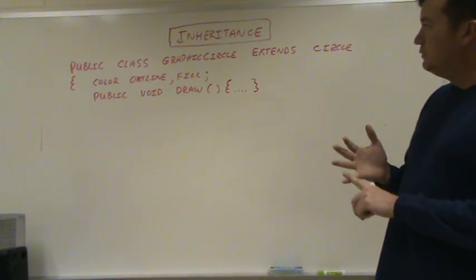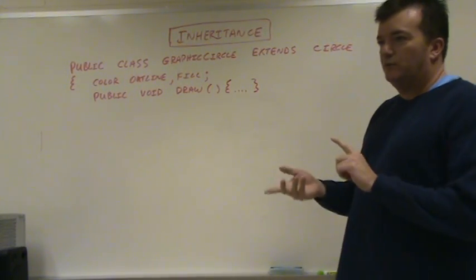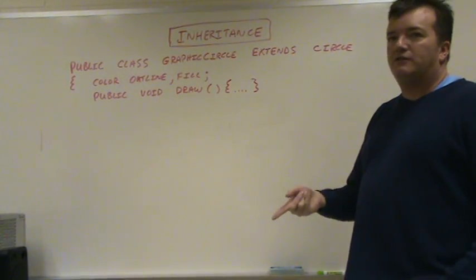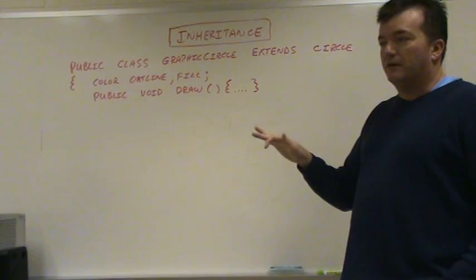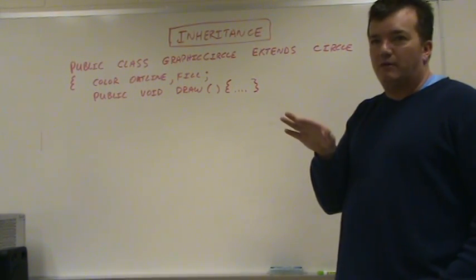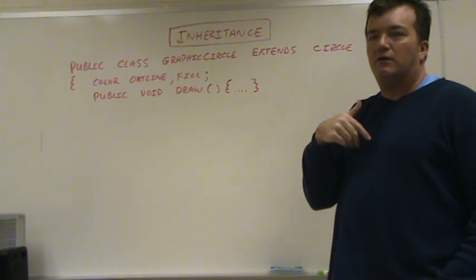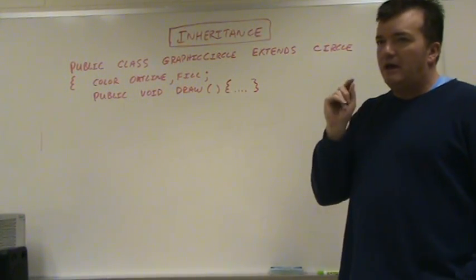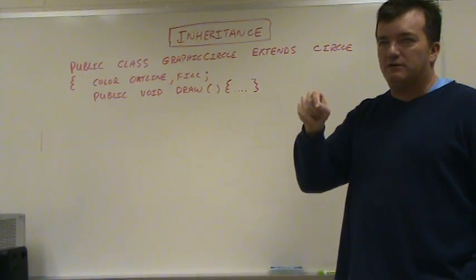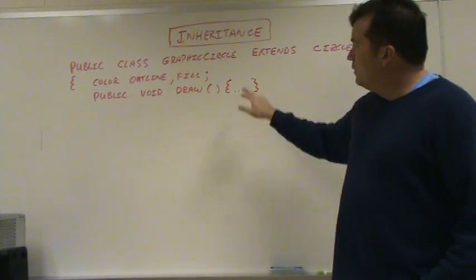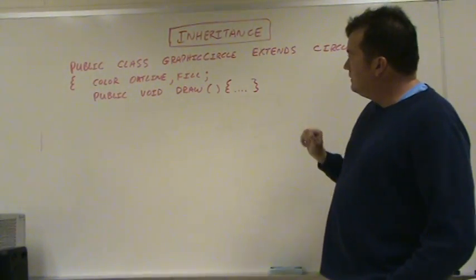So actually we wrote two constructors. We wrote one where you pass in the x, the y, and the r, and we fill them in. And another one where you just pass in the r, and you fill them in. And then we could have written a third one that takes in no parameters, and then we just create our own. I think we did that at the end of the class. We wrote one that takes in no parameters, and it fills in x is 0, y is 0, and r is 1. So now, we want to create a graphic circle.